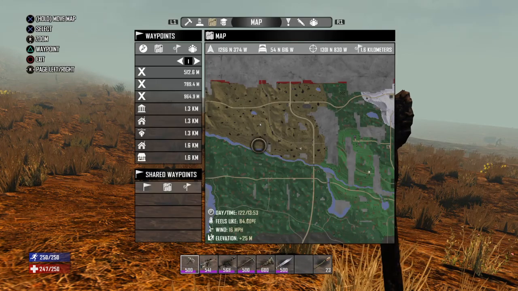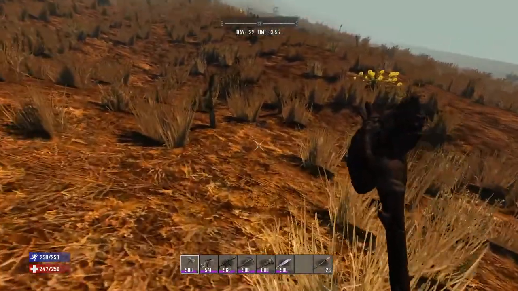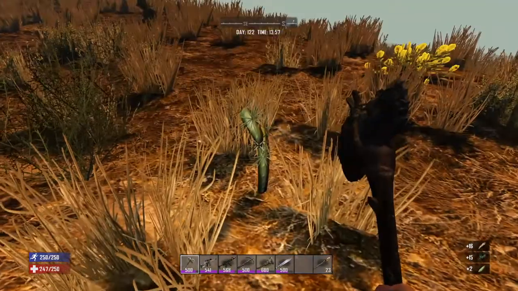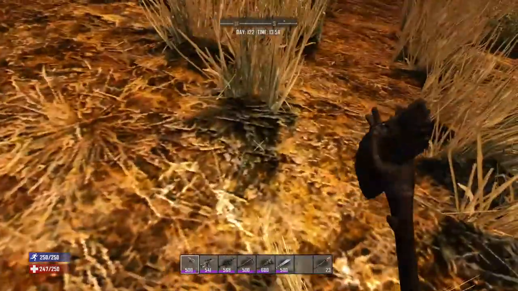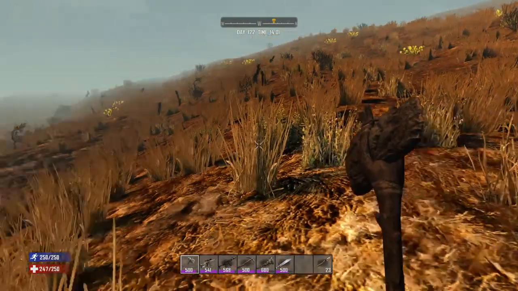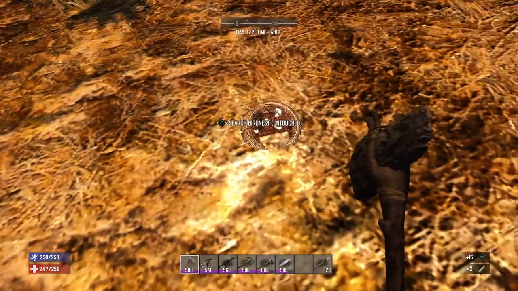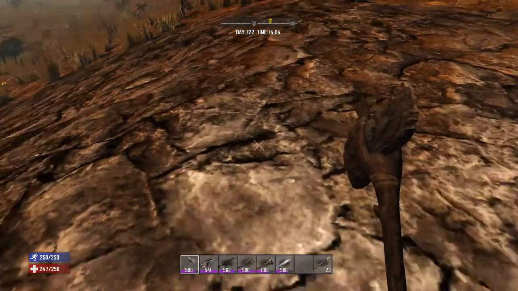Okay, let's keep pushing forward. The area I want to cover is this area right here, so let's go north. Wait, we need to go south, right? So we can at least clear this area out so that we know we've been there. South. Birds here apparently don't lay eggs. Oh, I thought this was a road. No, it's not a road.